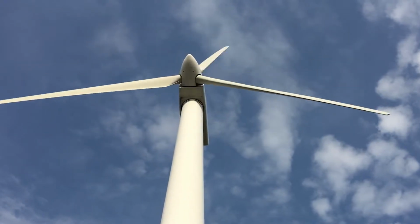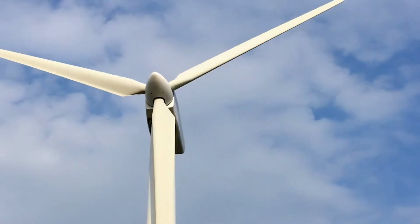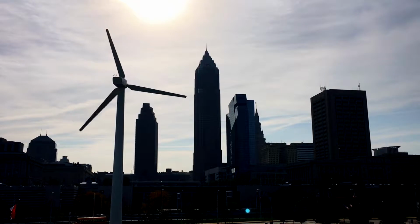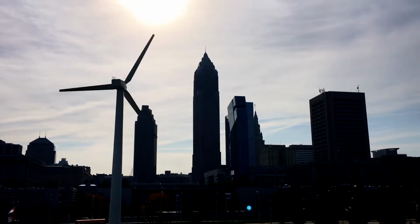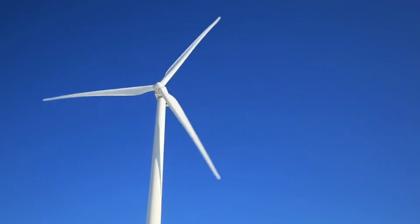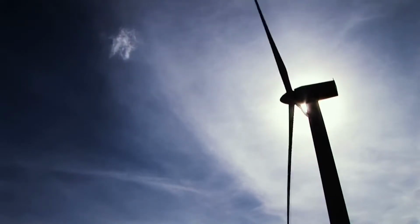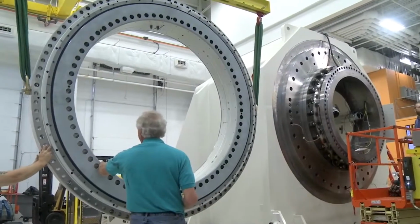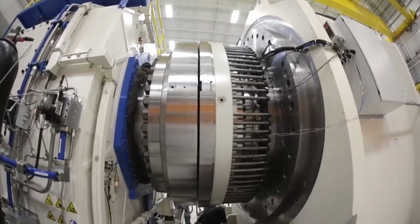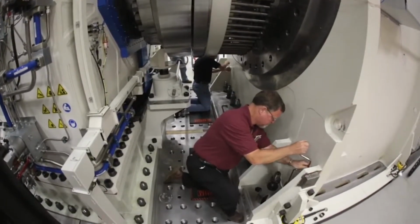Let's start with this. I have heard that wind turbines need more than grease. They need a strategy. What do you think that means? Wind turbines are very complex machines, and bearings must operate in a wide variety of conditions. So it's not just the grease that you're worried about, it's the loading, the dynamics of the loading, the low speeds, all of the temperature swings from operating in a desert or a cold climate or even offshore. All of these things can affect the way that a bearing can perform, and we need to take those all into account when we're looking at the bearings.